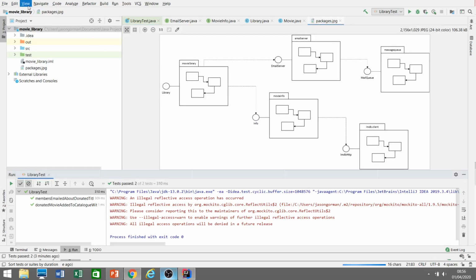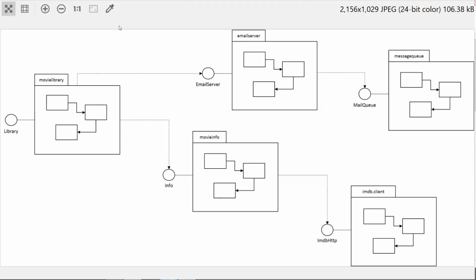And if we take a look at what this high-level design might look like, let me just put this into presenter mode so we can see this diagram nice and big. So imagine in the finished system there are a bunch of different packages, and each of these packages has an external interface. Think of it as like a mini API, an internal API. There's an internal API for the library, the core logic. There's an internal API for the email server. There's an internal API for the movie information.